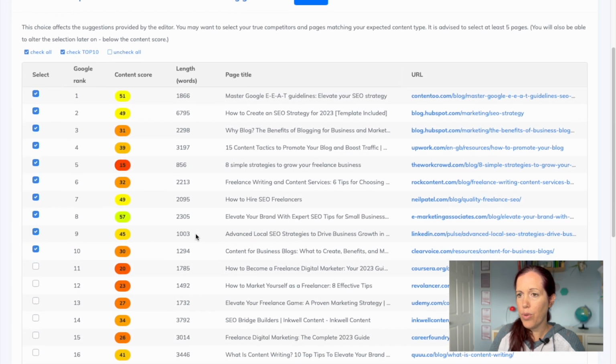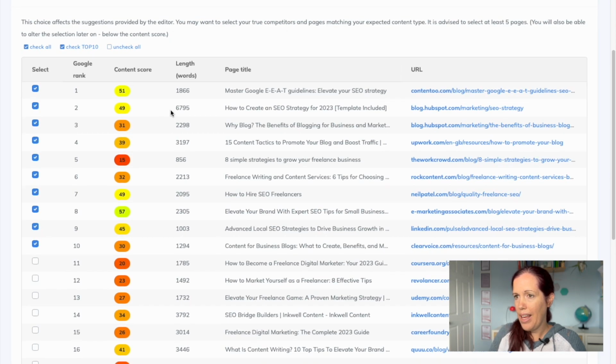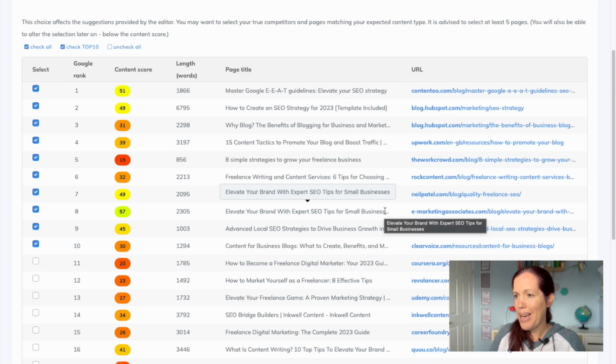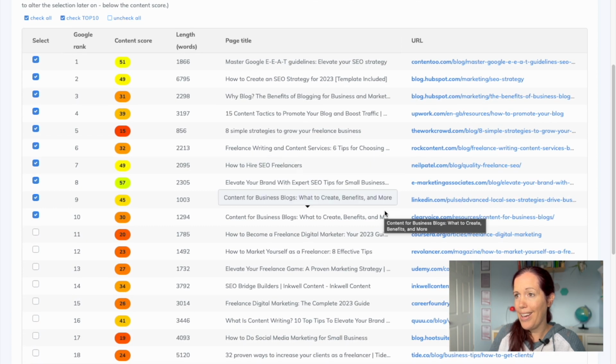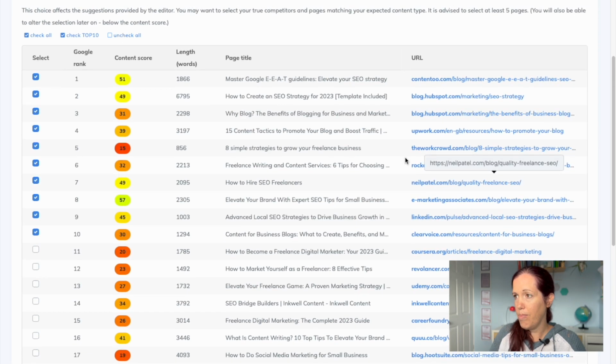Now, it'll give you a score, so obviously the lighter the sort of green and yellow colour, the better their scoring, obviously the higher the number as well. And what you want to do is just take a quick look around here. So sometimes it pulls in things, although it's ranking highly on Google, it might not really be the best for analysing. So it might be that it's pulled in a YouTube video, for example, that isn't going to perhaps give you the right format for your blog.